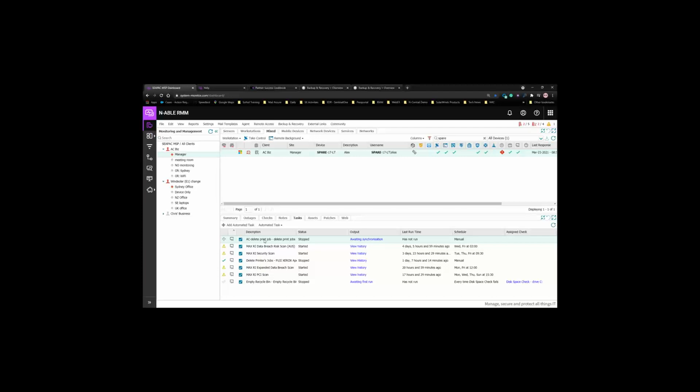So the idea is that if you know that this customer quite often calls you about this issue, you can create a script, any script, and then you can go to the device and say, I have an issue. Maybe you're doing something at the moment. What you can actually do now, just right click, you can run the automated task. So basically it will run the one I showed you earlier. Sometimes you might have an issue that they can't print or they have any issue. What you can actually do, just run that script, and it will delete the print job in there.